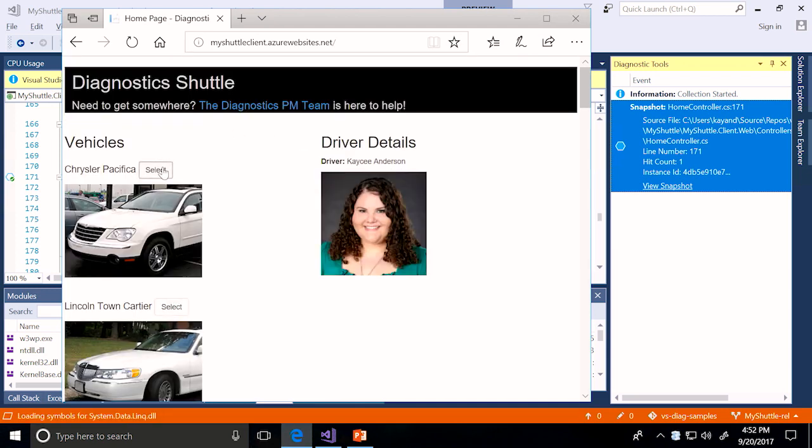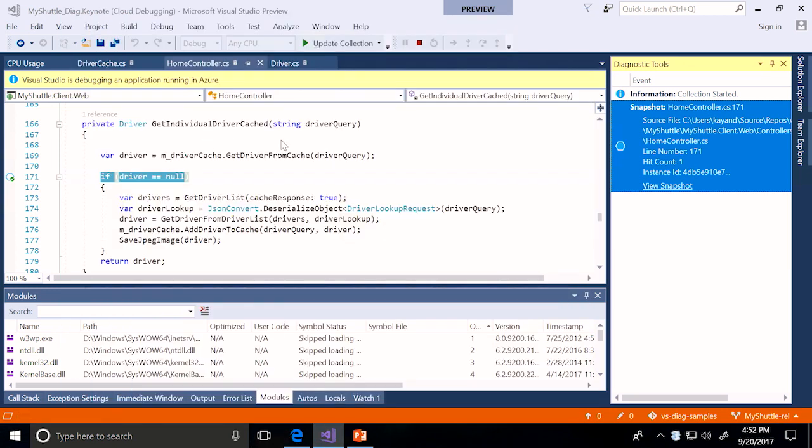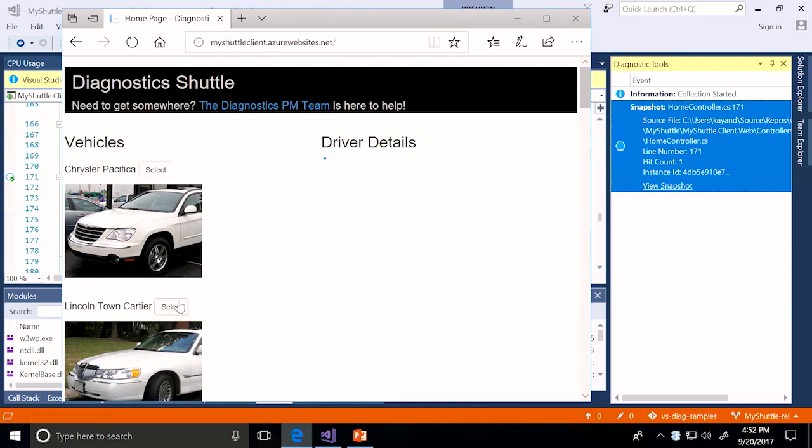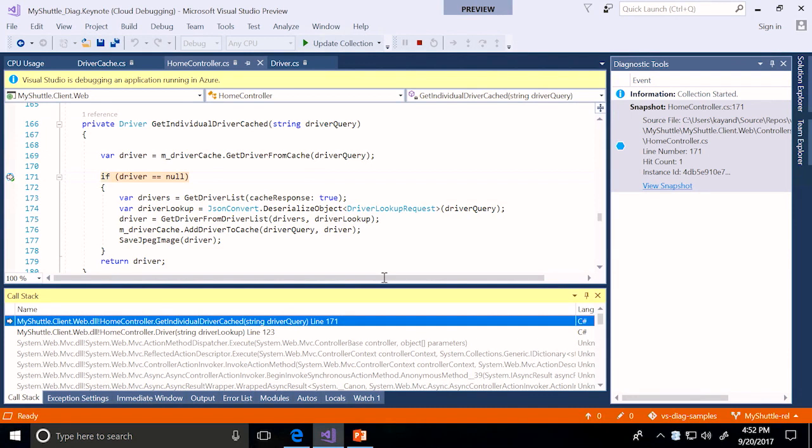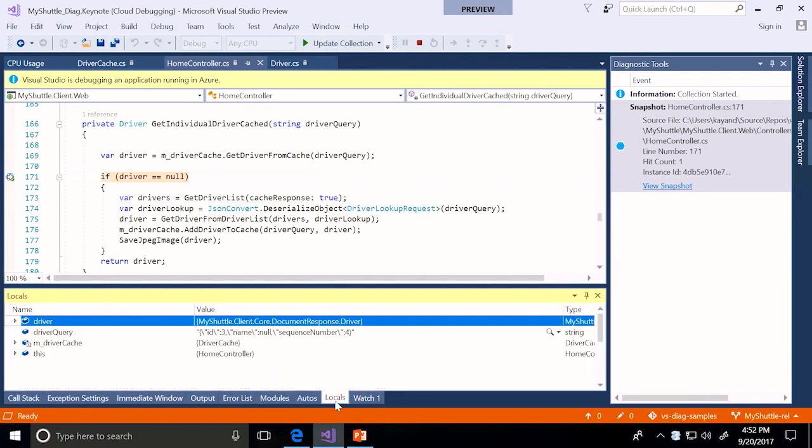It still has all the perf fixes that Casey went through and made. It's still really spiffy and fast. And at the same time, Visual Studio is actually debugging. It can see the call stack when that snapshot was taken. You can look at your autos, you can look at your locals, and get all kinds of debug information for that particular time when I had hit that code path.